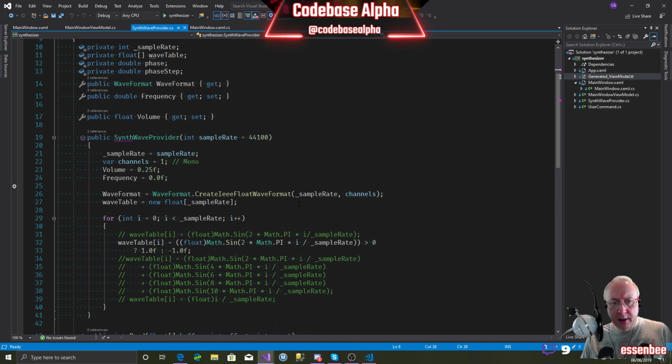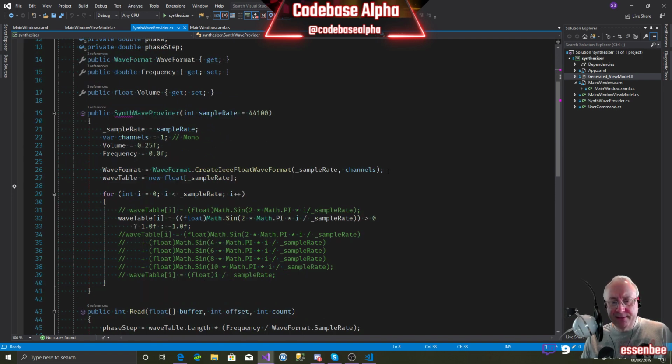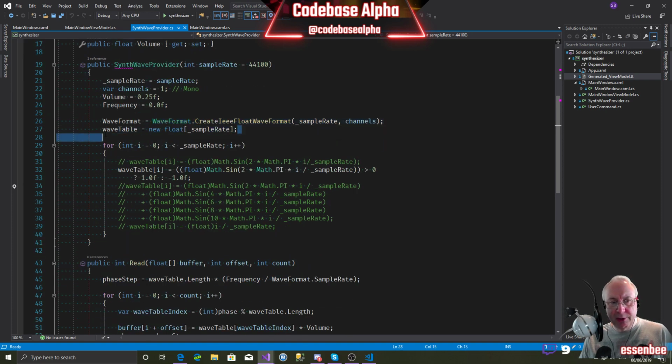We're creating a wave file here, which is a floating point file, so it's a buffer of floats rather than a buffer of bytes, and we're going to be reading from this buffer. We have a wave table in which we generate a single cycle of whichever wave we're working on, either a saw wave, a square wave as we've got here, or a sine wave.